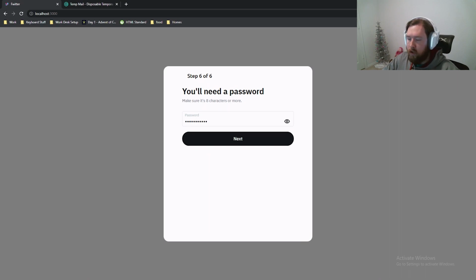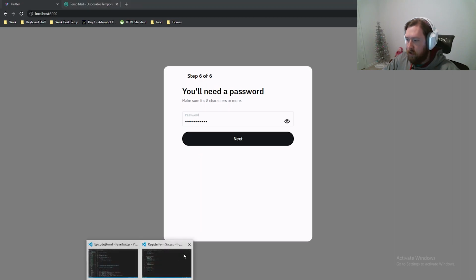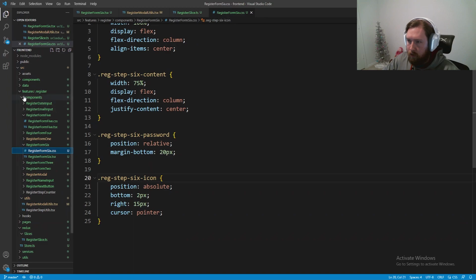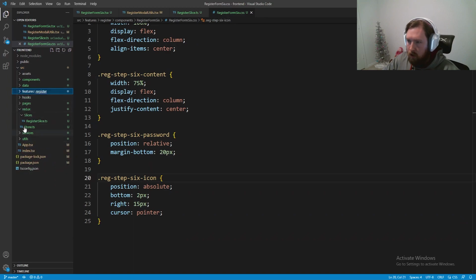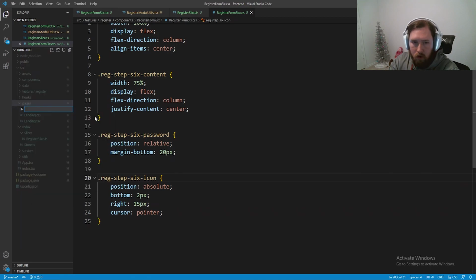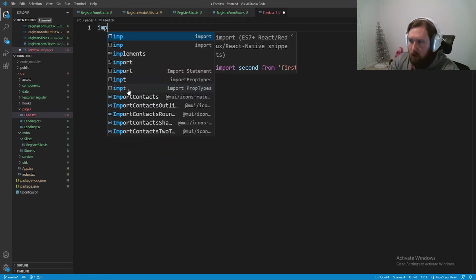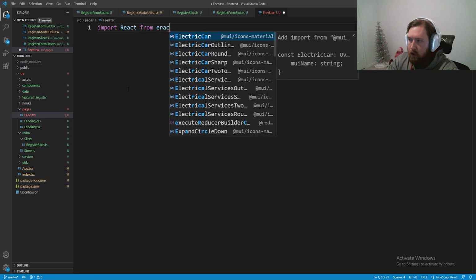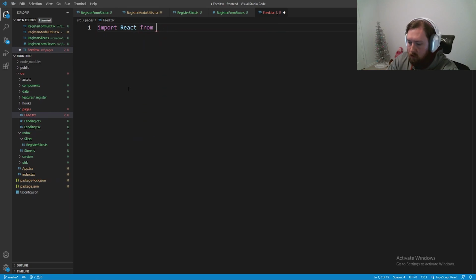So now the only thing that we need to do is go ahead and add in navigation. So the first thing I'm going to do is just quickly make a home screen page. So if I come in here, and inside of our pages, I'm going to make a new, and I'm hoping that this landing page is the other one. So I'm going to make a new file. I'm going to call this feed.tsx. And it's not going to have anything in it. It's just going to import React from React. This is just going to show that it's working.